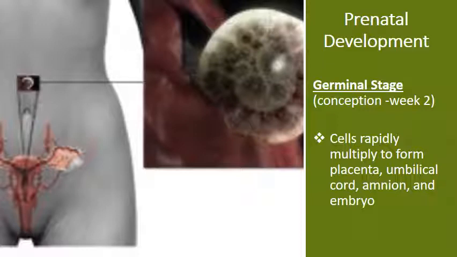During this stage in particular, the organs that are developing are the placenta and the umbilical cord. The placenta is the organ that allows oxygen and nutrients to flow from the mother to the fetus via the bloodstream, and the umbilical cord is what connects the embryo to the placenta. Also during this stage, the amniotic fluid sac forms. This is the sac in which the fetus floats until just before it is ready to be born.